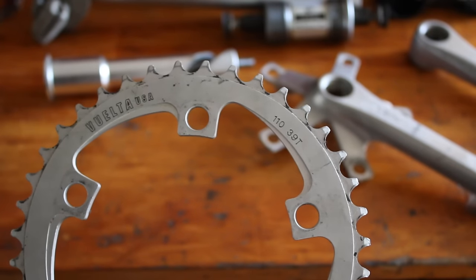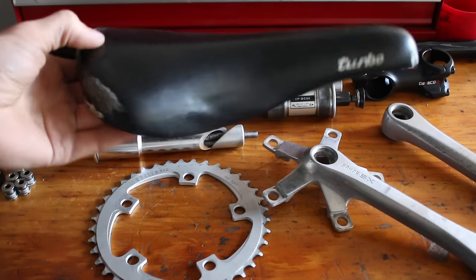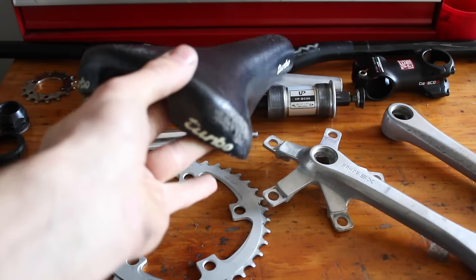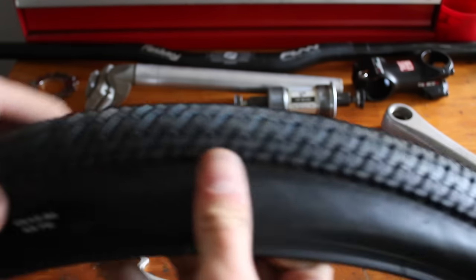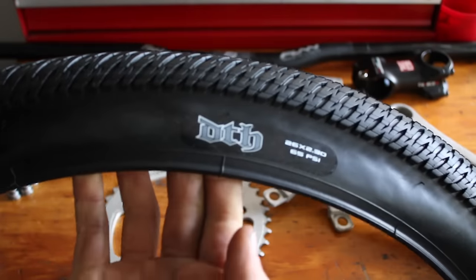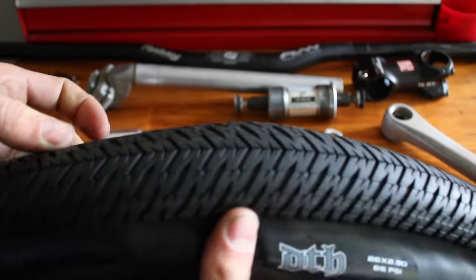I'll also be replacing the saddle with this pretty sweet Turbo. That should suit the build pretty nicely. And for tires, I've gone for some Maxxis DTH 26 by 2.3 tires. So yeah, super keen to see how this all turns out. So let's start the build.